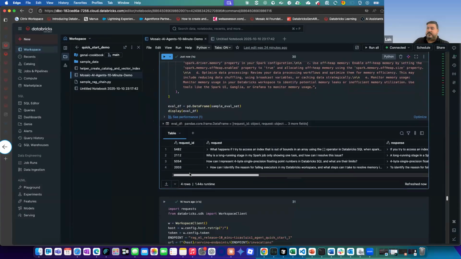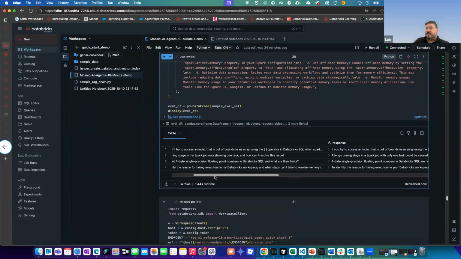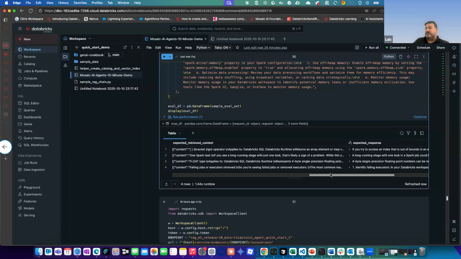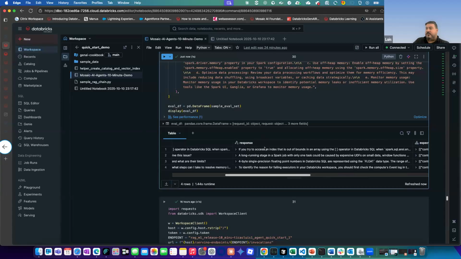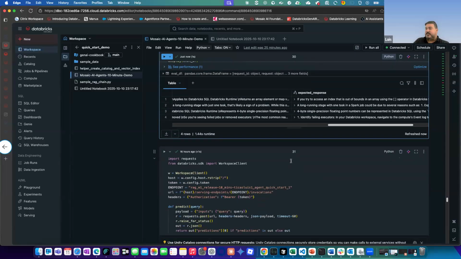So you can see a Delta table with your request ID. Here's a request. Here's a response. And here's the expected retrieval context and expected response. So we're going to judge how well the responses do against the expected response.